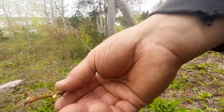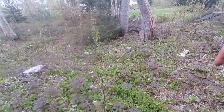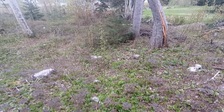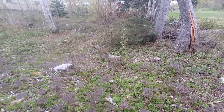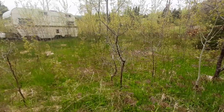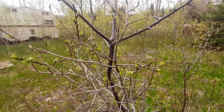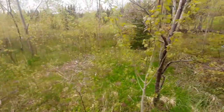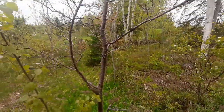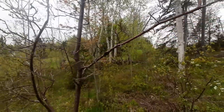This one, the leaves are actually starting to open. So that's okay. And we do even have native plants that don't open until really late. Damson is a prime example of things that open up late. You see, the leaves are just barely opening on these things. Now, if it would flower, it'd be nice.